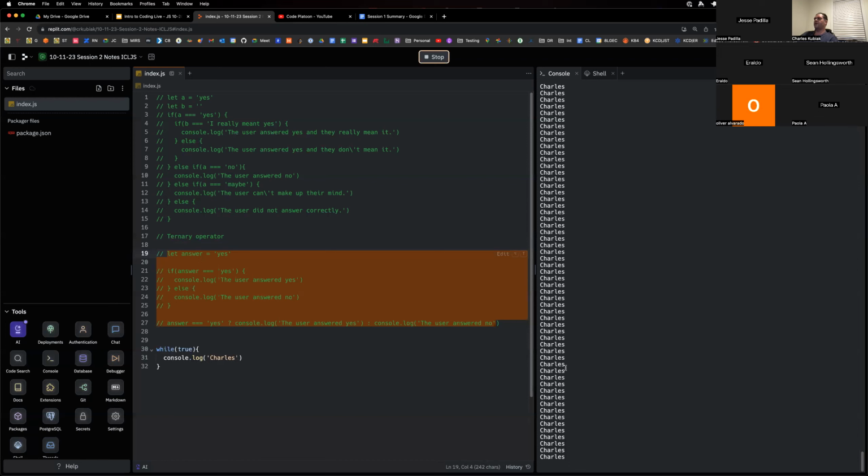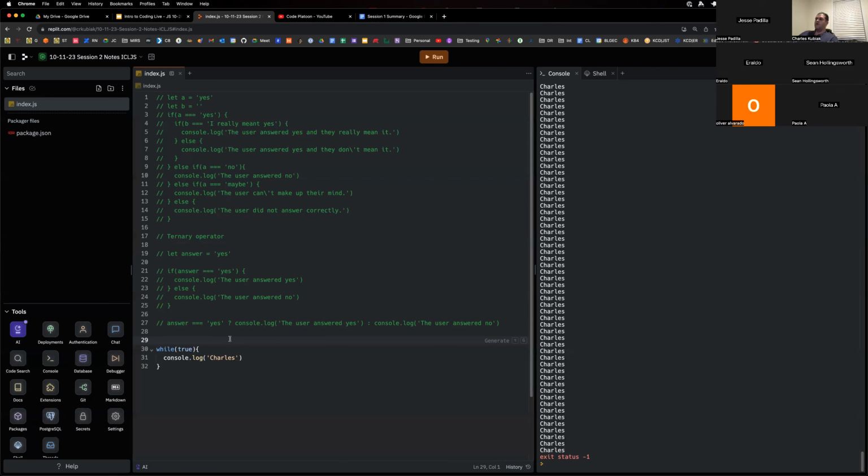It's never going to stop until my Replit runs out of virtual memory. Then it's going to crash and tell me that I have a stack overflow and I used up all my memory and there's something wrong with my program. If I hit stop, exit status -1 means that something was forced. So what I need to do is make sure that my loop is always moving towards an end state, where it is no longer true.